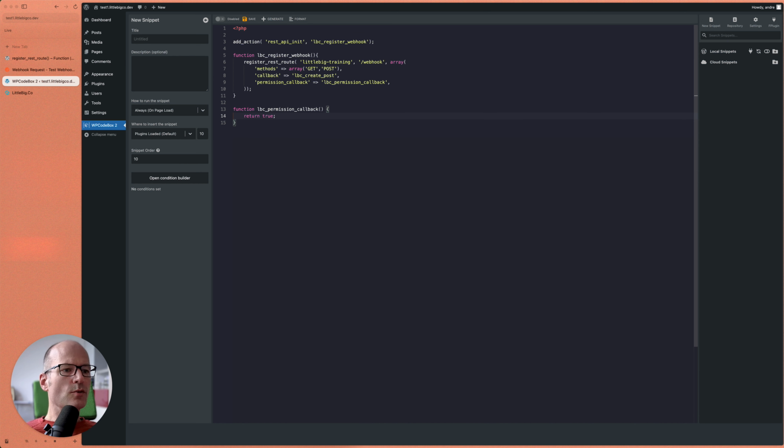So we do not do any checks here because this will be a public one, and since everyone should have access to this endpoint, we do not need to do any permission checks, but it's a mandatory parameter, and without that the route wouldn't be created. So that should work. I think that's it. So let's save this. Enable this. Let's have a look on the front page.